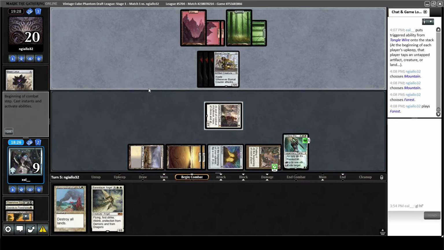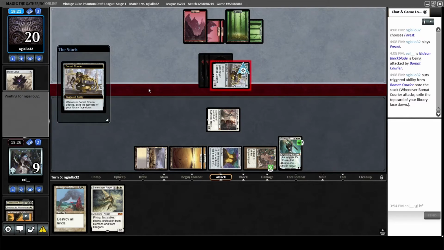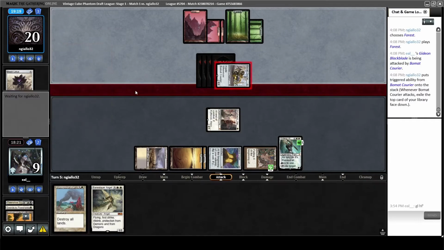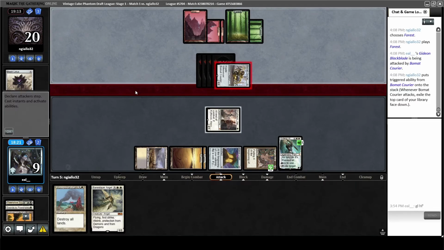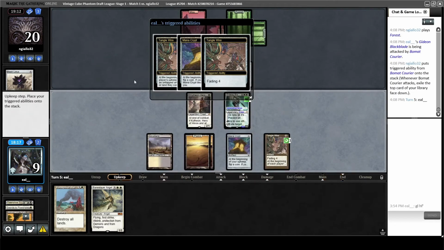See what they do. If I had to guess, they're probably going to attack us. Because we're pretty low. Oh, they're attacking Gideon. That's awesome. It's perfectly fine with me. I know I made fun of their Bowmine Courier, but it's kind of like scary now. Maybe it is good. I don't know.